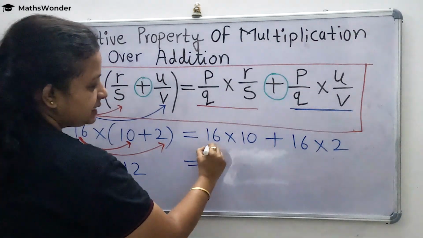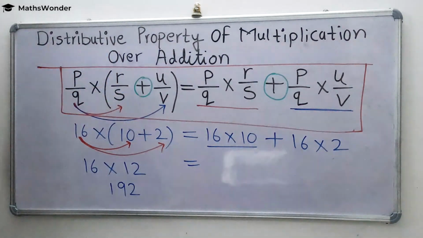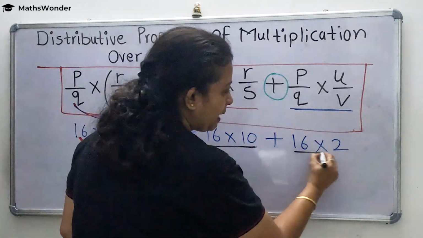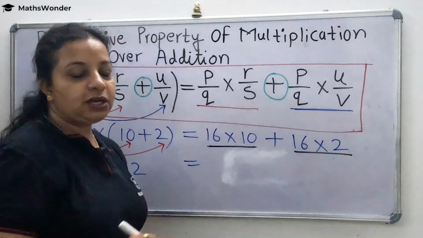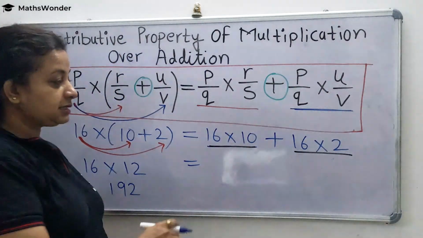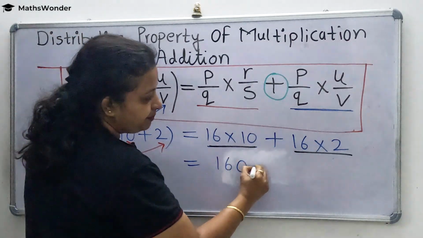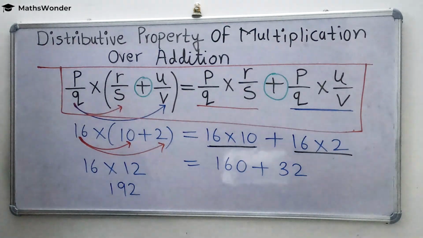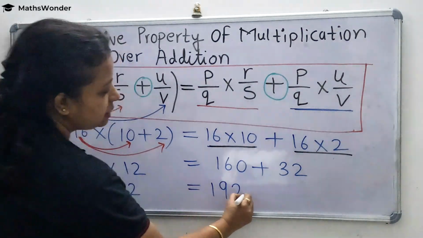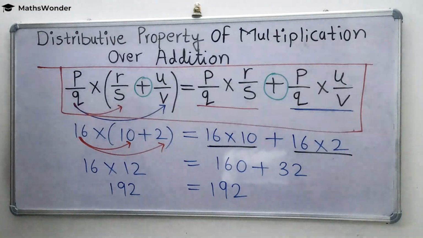Exactly. Now, 16 times 10, first we will solve the multiplication part. As you know, according to the PEMDAS rule, first solve the multiplication part. PEMDAS, or you can say BODMAS. In the USA, we call it PEMDAS. In India, we call it BODMAS. So 16 times 10 is 160 and 16 times 2 is 32. When you add it, you will get 192. This is the natural number example. So the distributive property works like this. Now, I am giving this example of rational numbers.